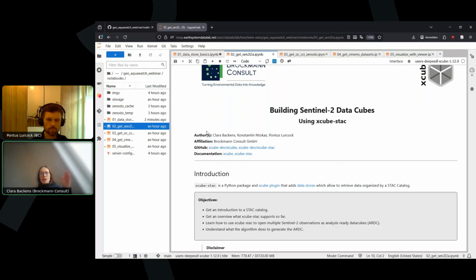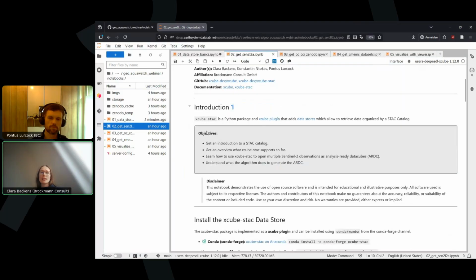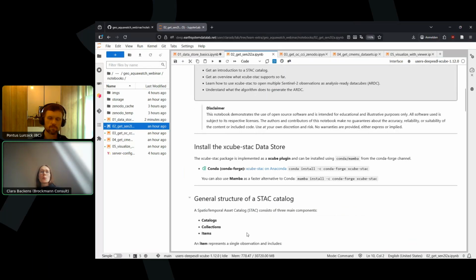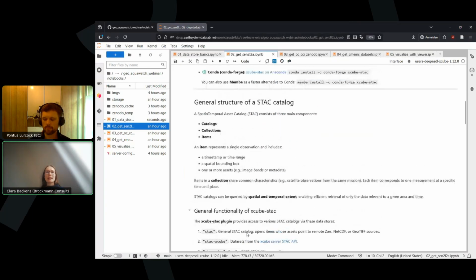And now the XCube plugin that you've installed before is not enough. So you need another plugin, in this case called XCube Stack, and you can install it in your environment with conda-forge.